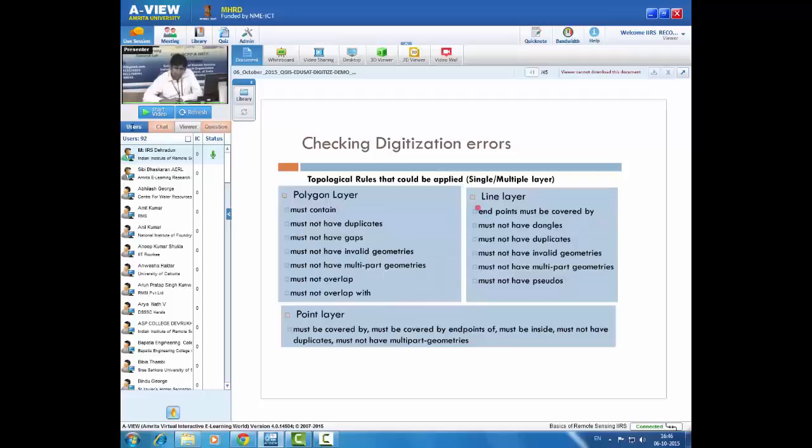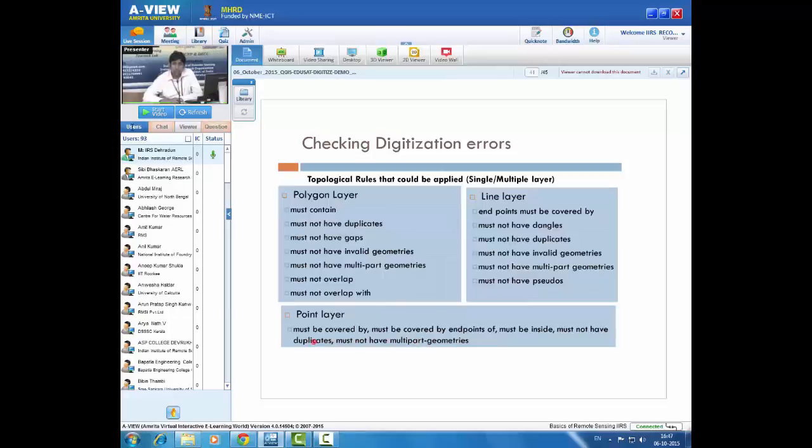On similar lines, a set of topological rules is also available for line layers. That is, endpoints must be covered by, must not have dangles, must not have duplicates, must not have invalid geometries, must not have multi-part geometries, and must not have pseudo nodes.